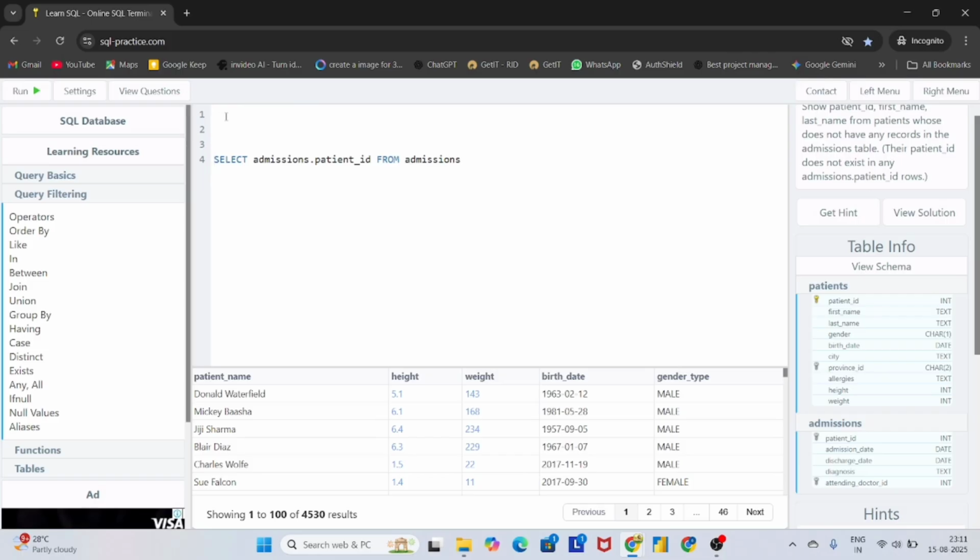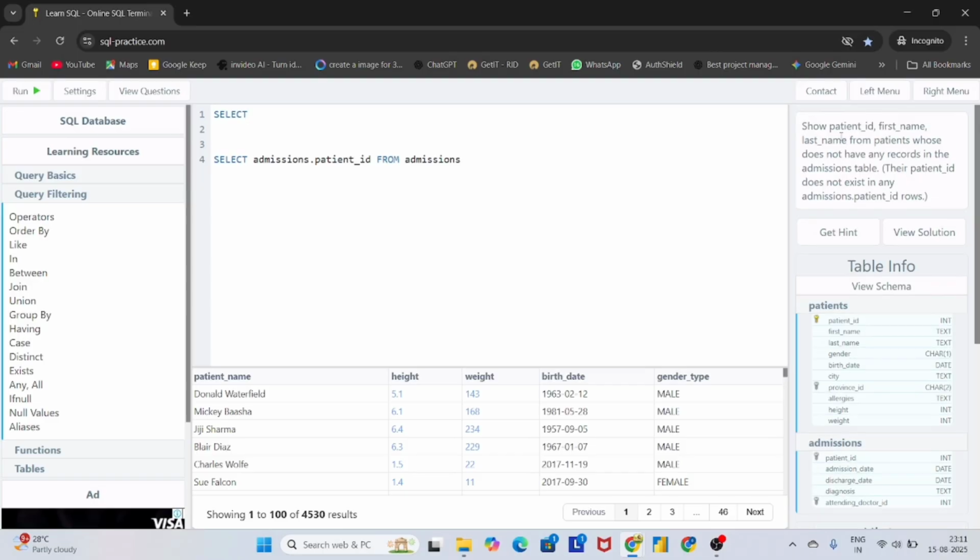And another, the main select statement. We want the patient ID from which table? The patient table, the patient ID column. And the second column, they want first name and last name. First name, comma, last name.